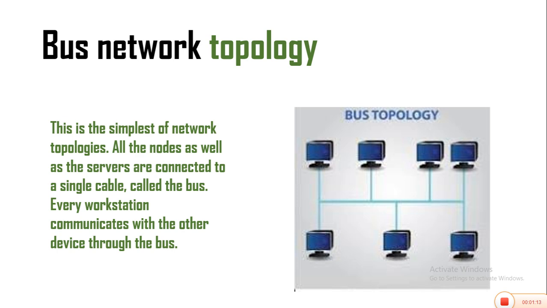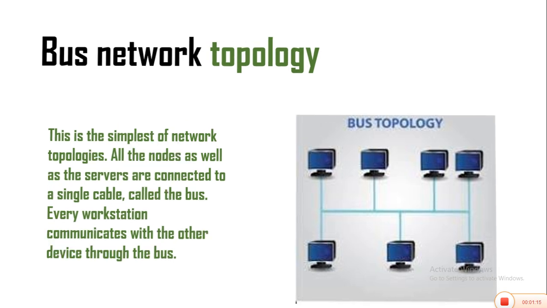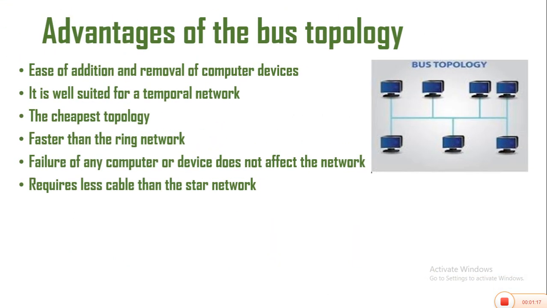Let's look at the advantages of the bus network topology. In the bus network topology, there is ease of addition and removal of computer devices. You can easily remove a computer device from this setting. You can also easily add another device in this setting. Another advantage is that it is well suited for a temporal network. It is cost effective, it is not expensive.